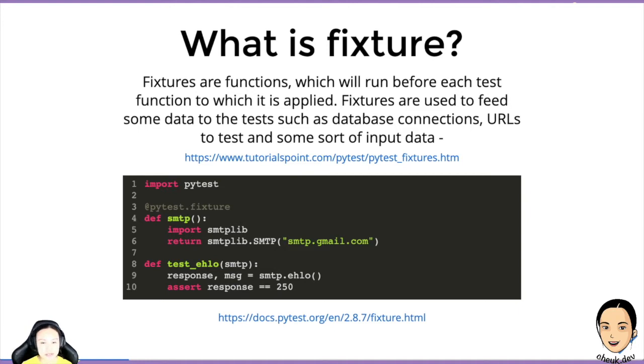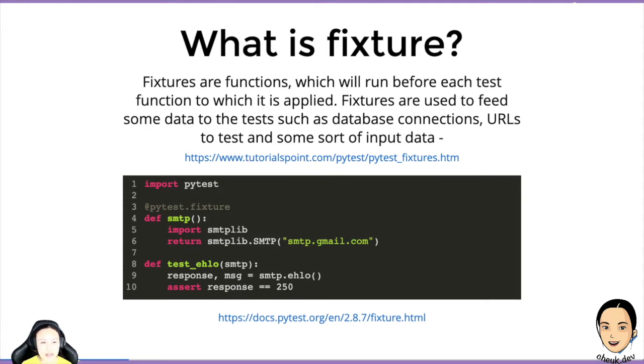So how to use a fixture? In this example, you call a decorator within Pytest. Pytest provides this fixture decorator, so you import it from Pytest. It's pytest.fixture, and this decorator will make your function a fixture function. For example, in this case here, SMTP is like calling an object from the SMTP library, and here it becomes a fixture. And then you can use that in your test. You will see why we do that in a bit.